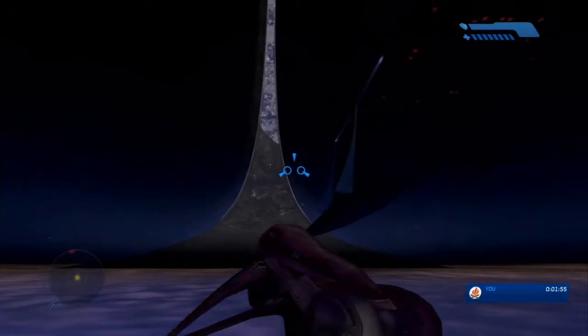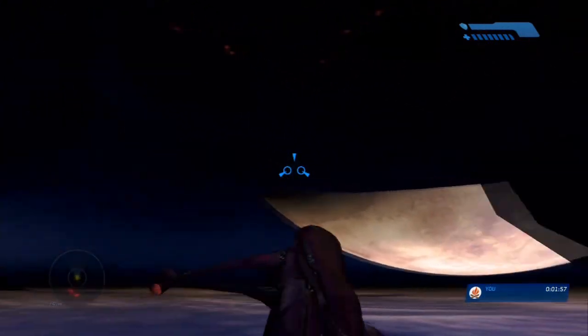Perfect. Grab one of the escort Banshees and we'll use it to return to the Pillar of Autumn.